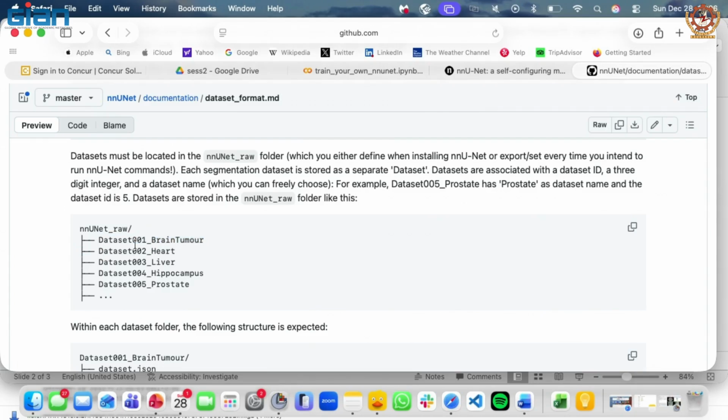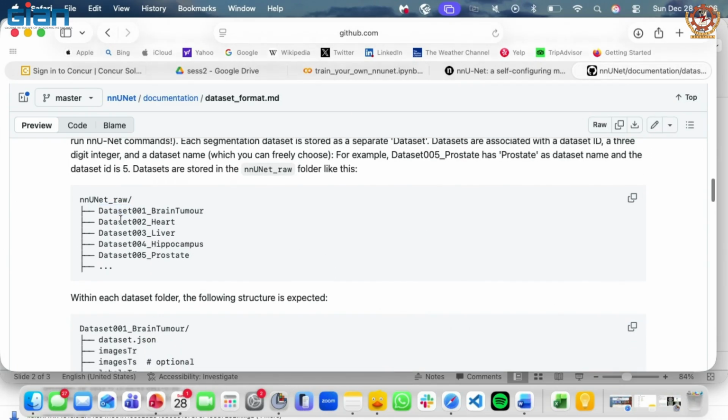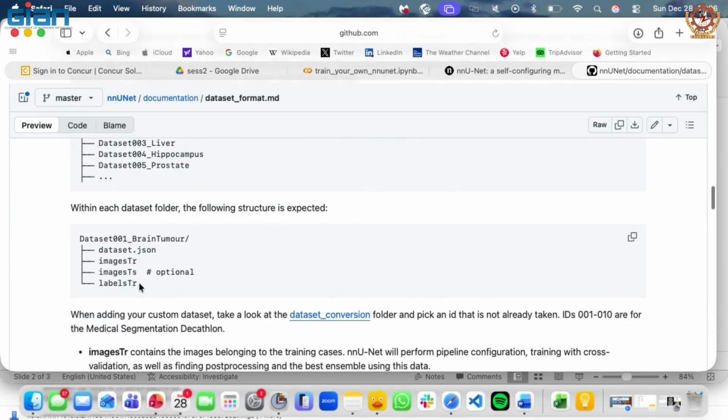You see the word Dataset is the same for everything, it's just the number that changes, and this number should be unique. For example, today you are trying an experiment with Dataset001 underscore, let's say, tumor segmentation. Tomorrow, if you redo another experiment, don't put 001, just put something else, 711 or 911, something like that. Inside this dataset folder, this is how you should keep your data: imagesTr, that means images for training, and labelsTr, that is labels for training.